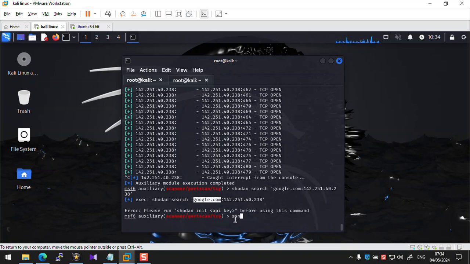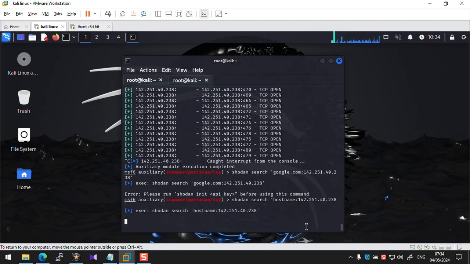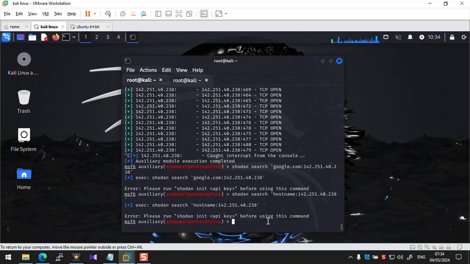Or remove this and use the hostname. Remove google.com and use the hostname. This hostname is not correct.